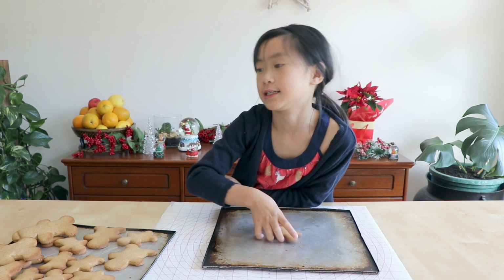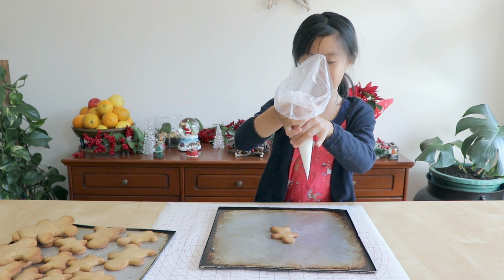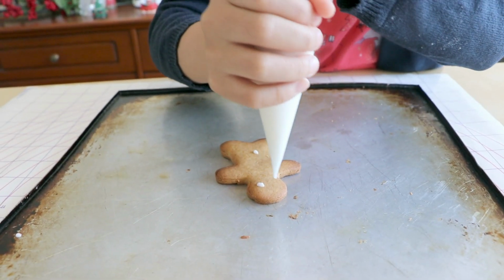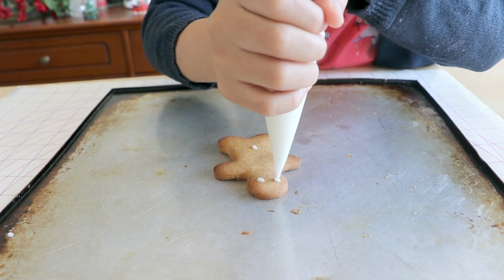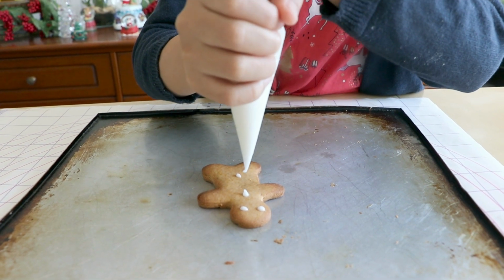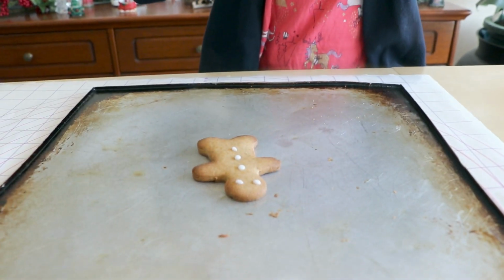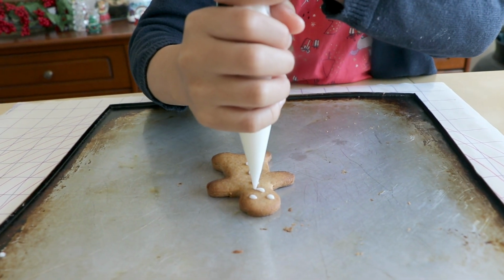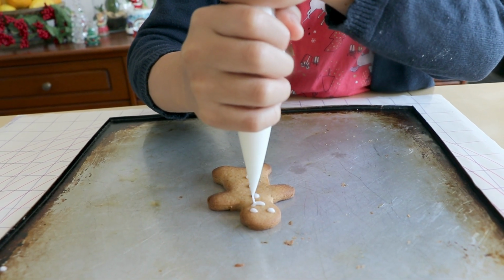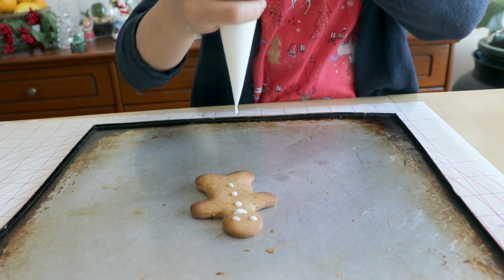This is a practice round, to see if this works. My first one, like, oops. First you make the eyes. I have a teensy tiny hole, okay? Really small. You can barely see it. That's cute. Smile. Aww. That's cute.